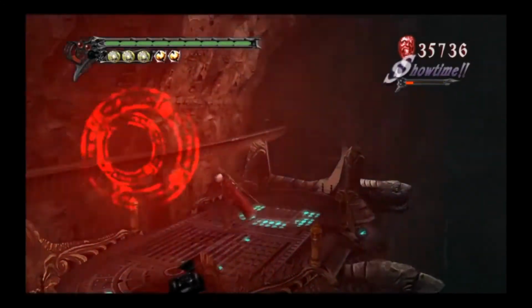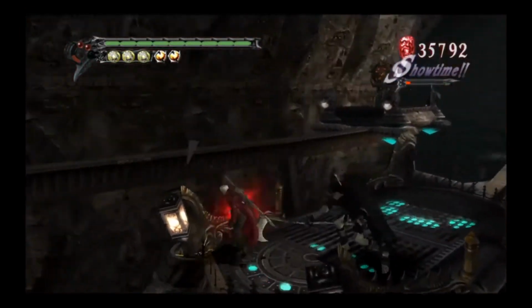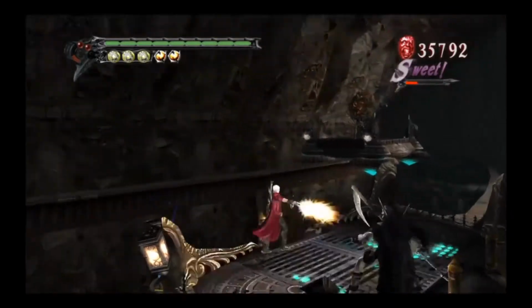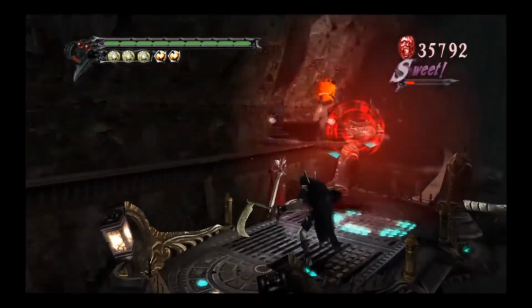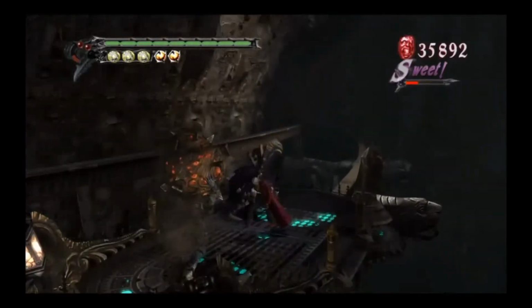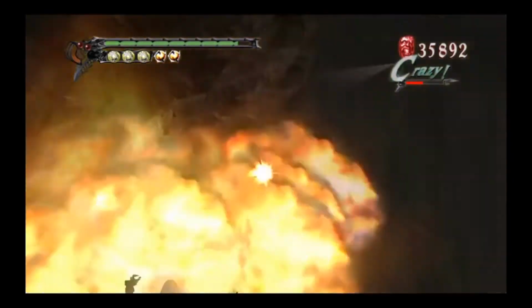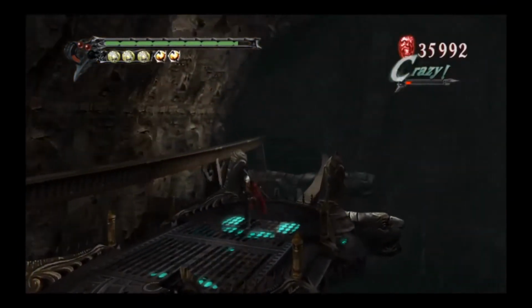Now, I'm not using my style buttons. We'll talk about that in the next part. Just showed that off really quickly. Let's see, can I get the lock on? Perfect. Kill him. But again, trying to alternate between my various attacks, this guy's going to blow up, there we go, got him.